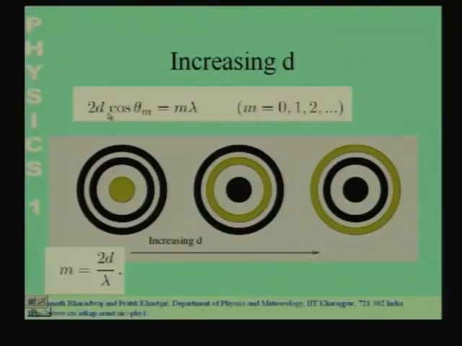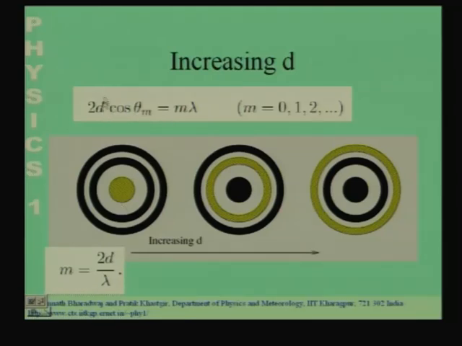And we shall follow the evolution of a fringe of a particular order as we increase the separation between the two arm lengths. So, at the start, we have a certain value of d, and we have arranged the apparatus so that we have a dark spot at the center. The order of the central dark spot decides the separation in the two arm lengths, and to start with, the central spot is of order m, which is 2d by lambda. Now, let us follow what happens to this same fringe as I increase d. So, m is fixed. It refers to a particular dark fringe.